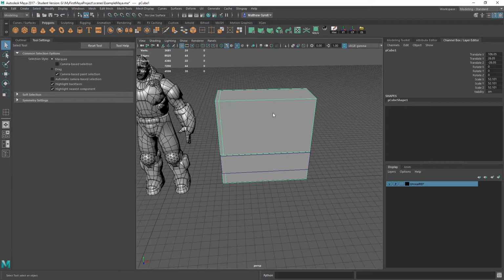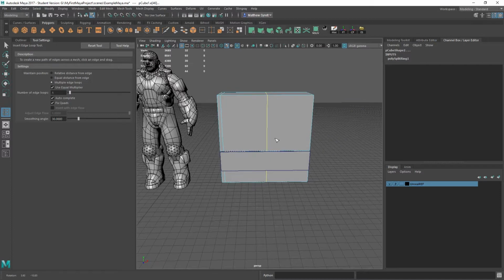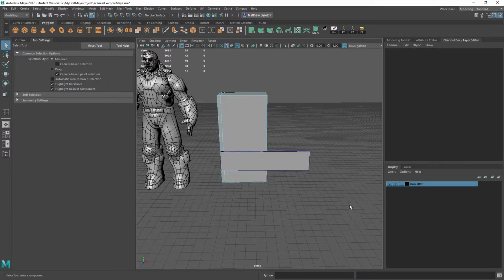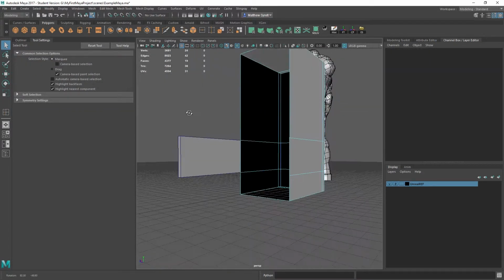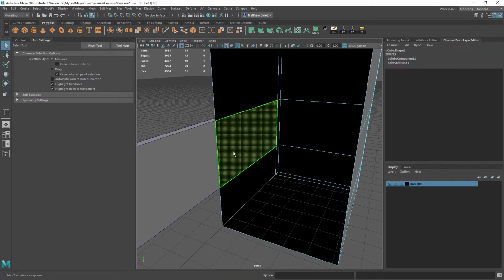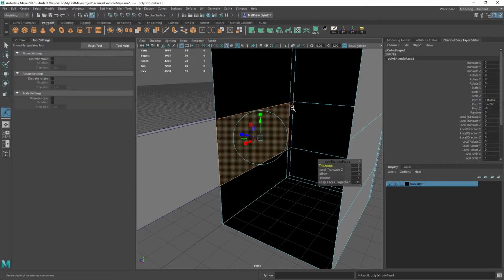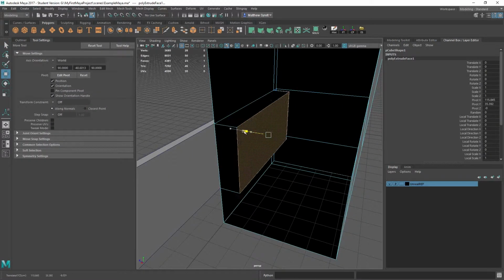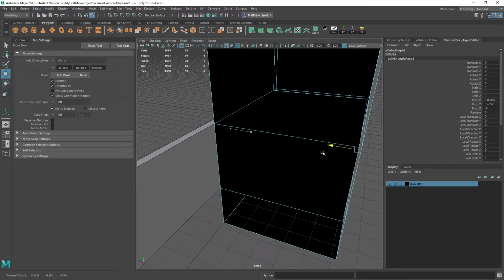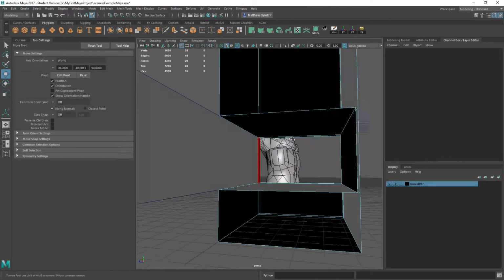One thing I would say is let me just change this to 1. Split it. I'm going to cut this side off for a minute. What I'm going to do now is grab that face, extrude it, and extrude it back to roughly about there. Then I'm going to get rid of that face by deleting it.